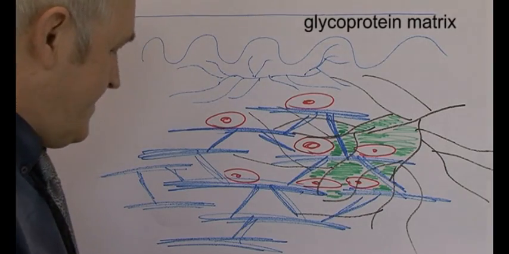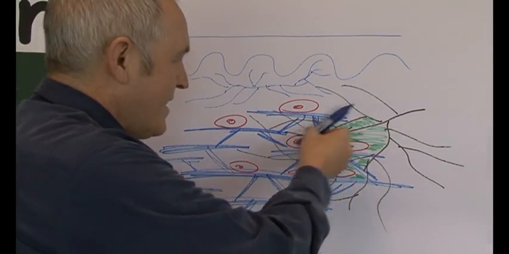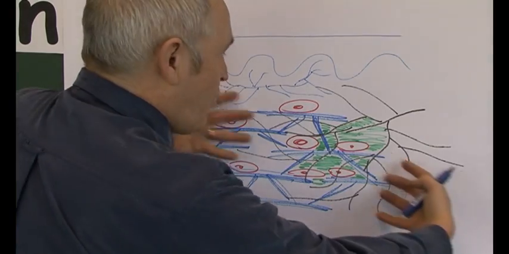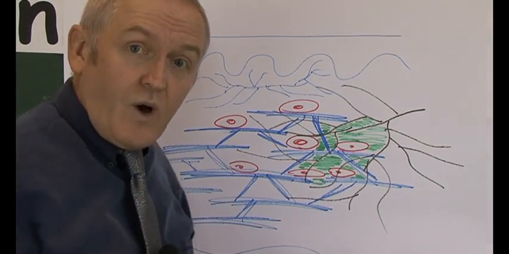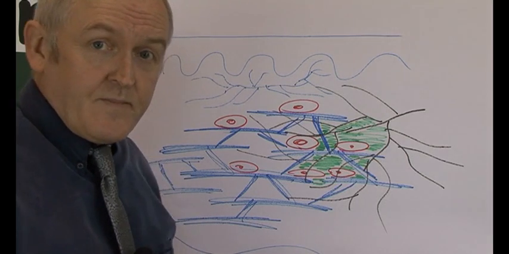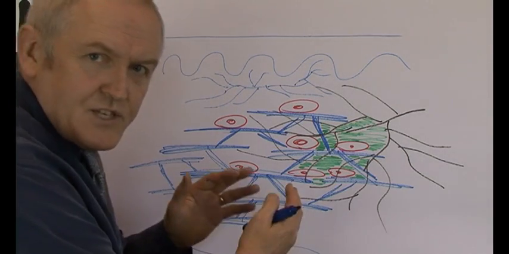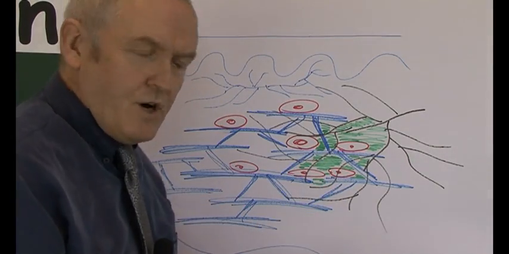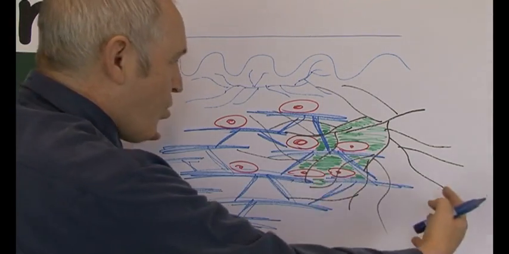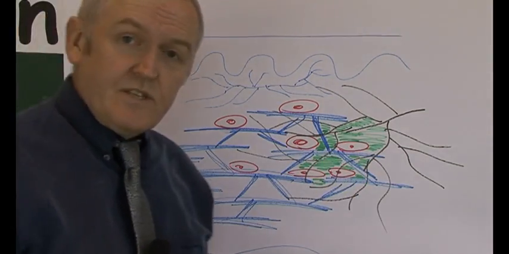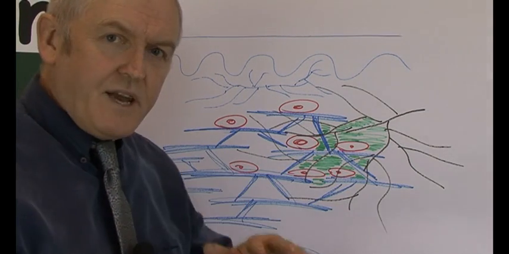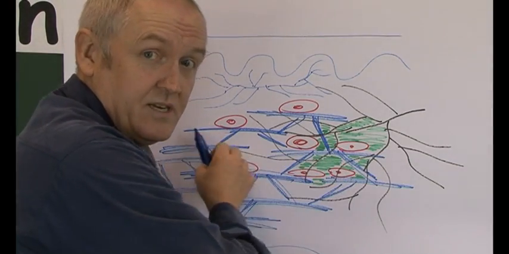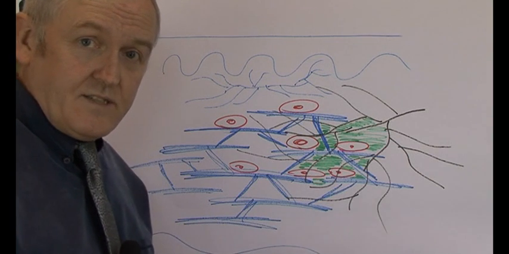And the combination of the collagen and the glycoprotein matrix ground substance attracts water, so in the dermis there's quite a lot of water. It's called dermal water, and that's what gives it its three-dimensional structure. It kind of blows it up. So if you like, the dermis is sort of blown up with the ground substance and the water that that attracts. And that's what gives the dermis body, it gives it a three-dimensional blown up structure. It's called skin turgor, the pressure of the fluids inside the skin giving it its body.